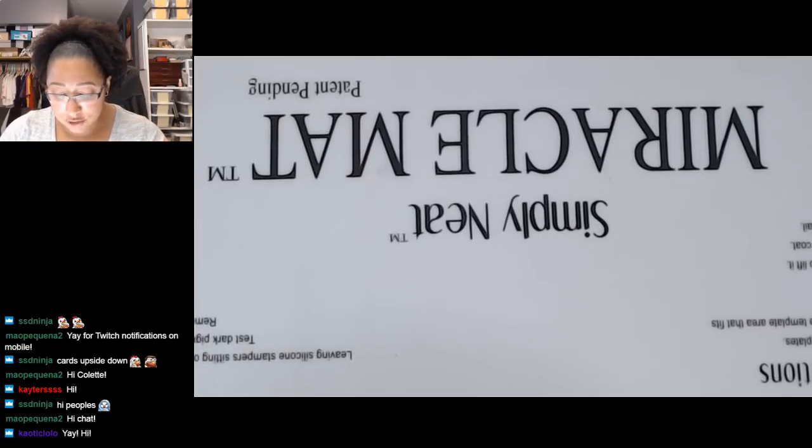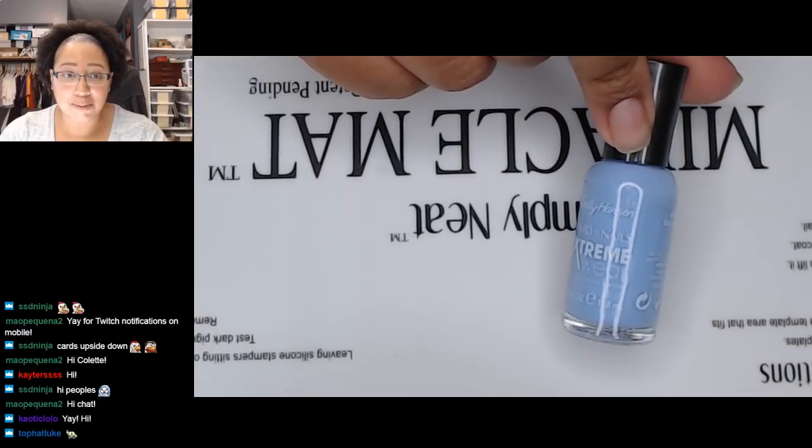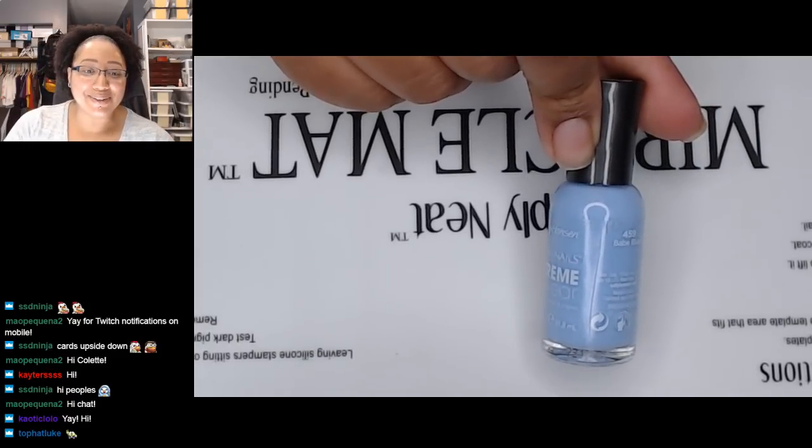And this first one is the one that kind of inspired this whole color scheme. Hello, Chaotic Lolo, and hello, Top Hat Luke.